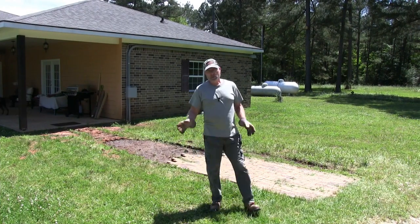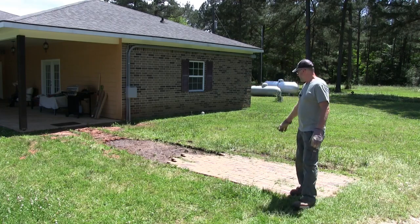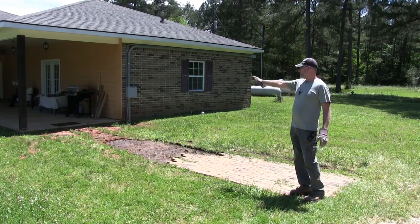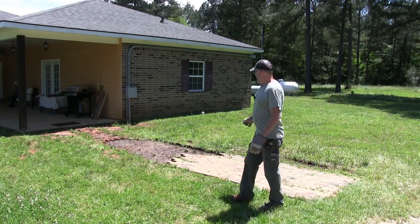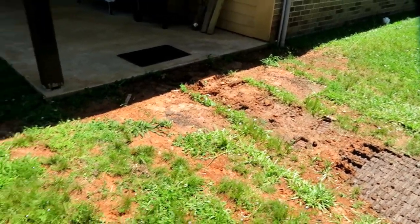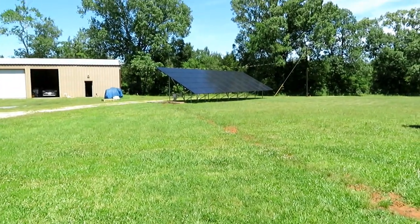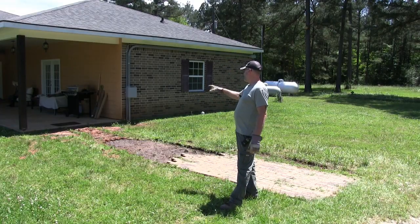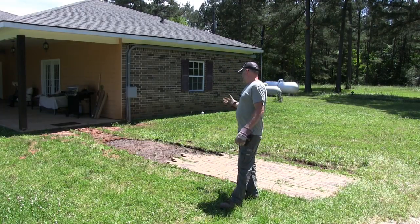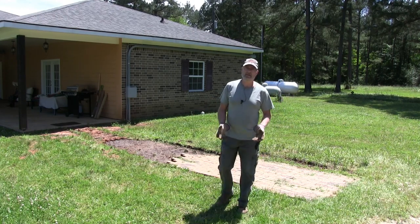Right, so 4 years ago when we moved here, we didn't have this paved area, this little walkway to the back porch to the driveway here. And we had some construction here to put the electrical lines in for the solar array that we installed. And so we had to tear all this up. Now I want to tear it all out and do it the right way.